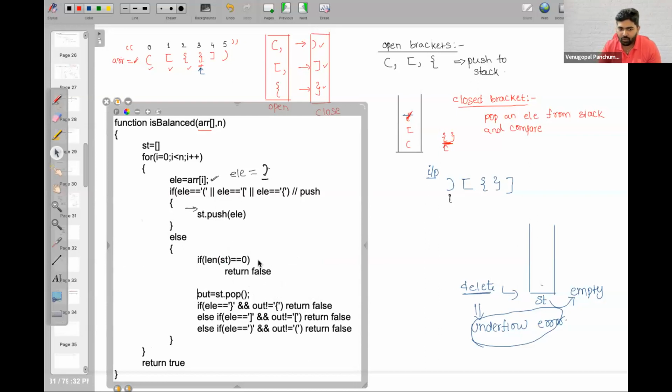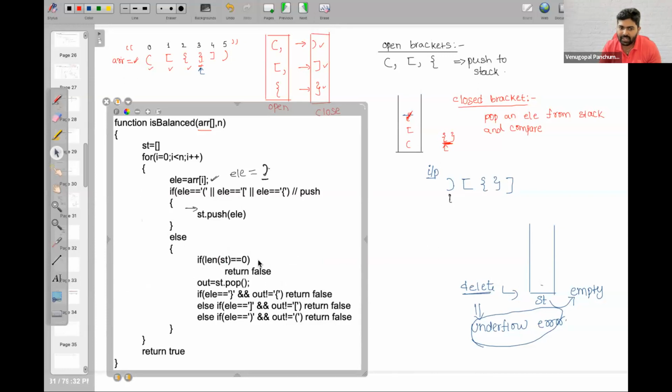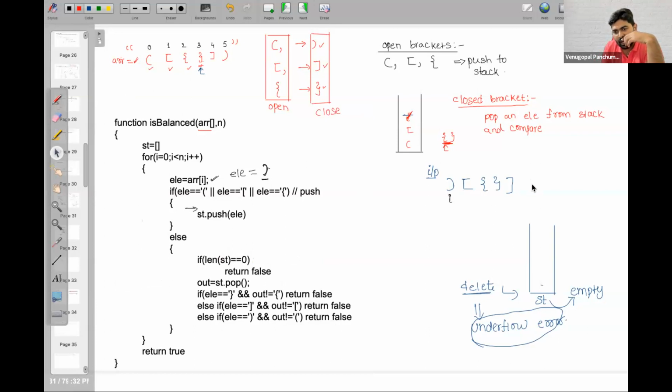we are done with the code. So see, our code will accept it. Is any problem still there? If it starts with an open bracket, see, this is almost equivalent to taking this, this, this, this. So far, what will happen? Once you traverse, the stack will become empty. Then again, when you see an open bracket, it comes under the same case. Because if you see an open bracket, push, closing bracket, pop it, open bracket, push it, closing bracket, pop it. Again, the stack is empty. When you see a closing bracket, you are trying to delete an element, which is the same as starting with a closing bracket only.